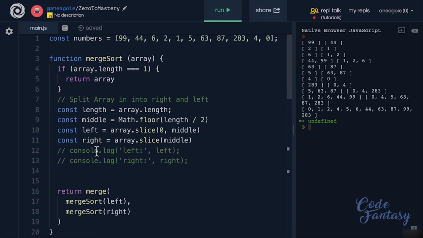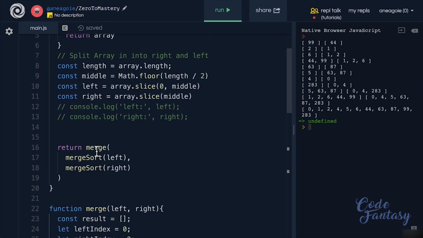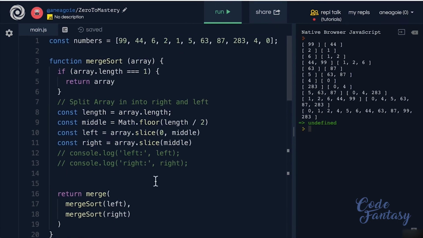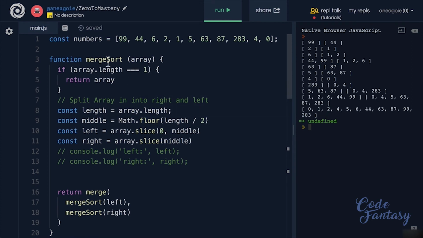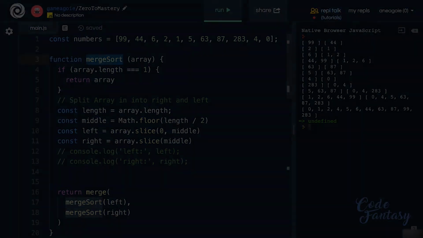The bad news is that the next algorithm is even more complicated. But luckily for you, as I said, you won't have to ever do this in an interview. You just need to know that merge sort is a great algorithm to use because we get O of n log n big O. Let's take a look at another sorting algorithm.